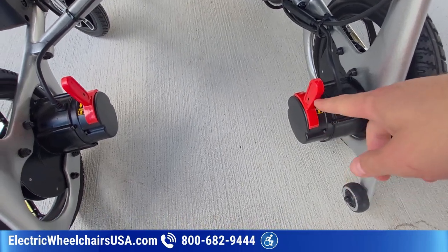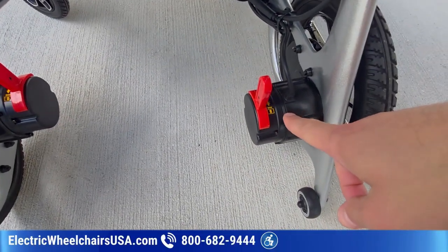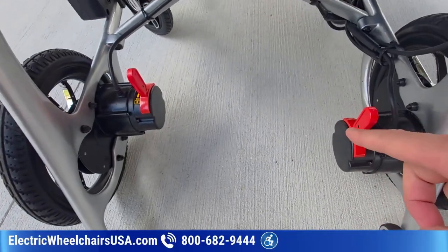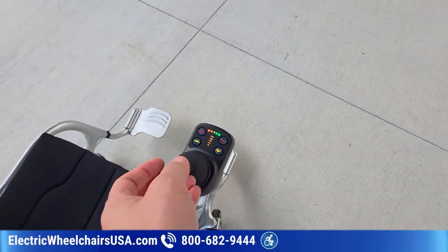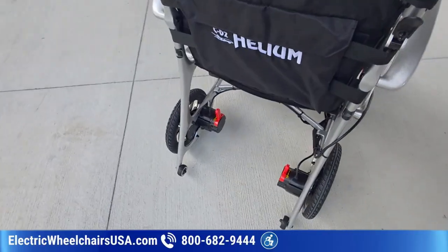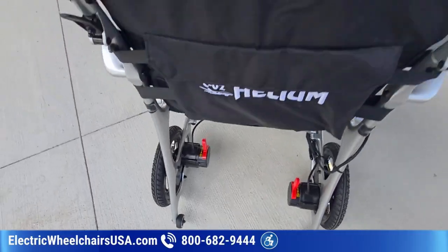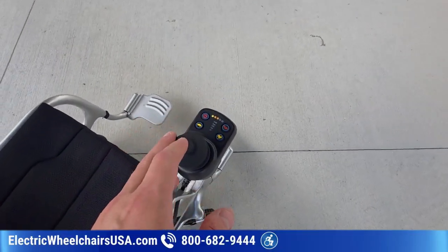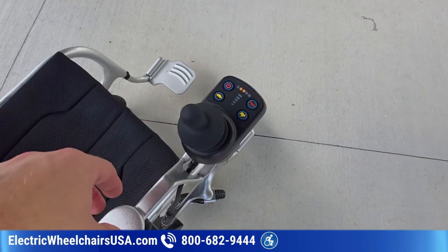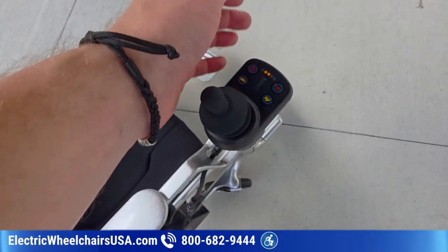Right now, both of these motors are in the drive position. When they're in the drive position, that's when you can use the electric wheelchair. So you accelerate with the joystick. When you let off the throttle, the electromagnetic brakes will automatically engage. But if you wanted to push it manually, like say you ran out of battery life, you would just push both of these levers forward. And now you can see you can't use the joystick, so it's not going to work because it's in neutral. It has to be in a drive position.